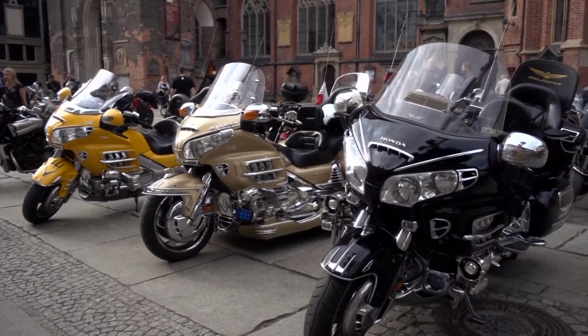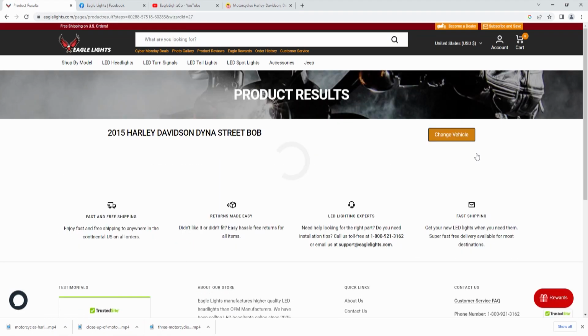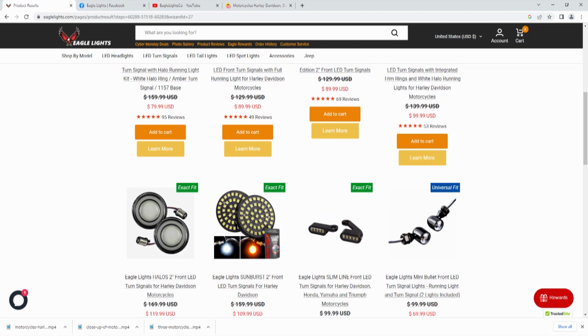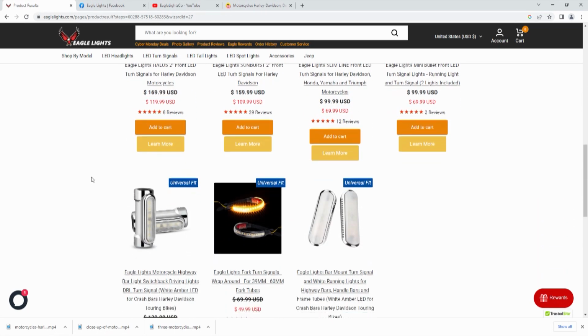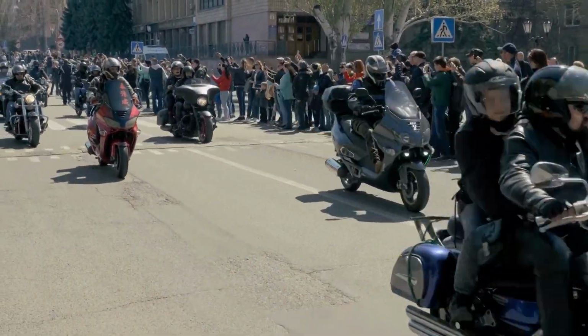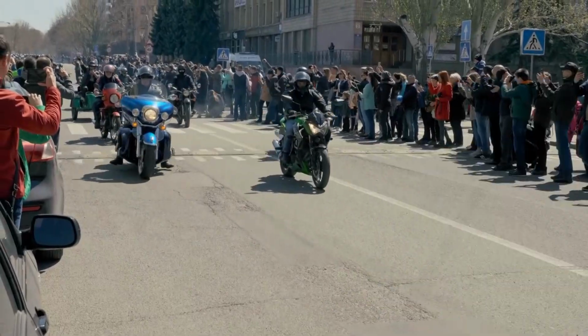And how do I know what you have in stock for my bike? It's pretty simple. You just go to eaglelights.com, you punch in the year, make, model of your bike, and it will tell you exactly what you need. So if you're not just looking for a headlight, then finding if it fits your bike, you put in your bike and it'll tell you everything that's available for that motorcycle. It's super cool. Folks that use your products, how much feedback do you get from them, and how much of your R&D comes from that? A lot of it. We talk to Harley and Indian motorcycle owners all the time. They tell us what they don't like, and we release new products based on their feedback.